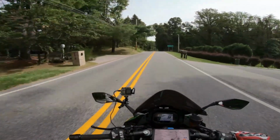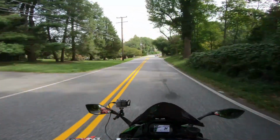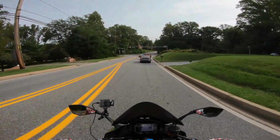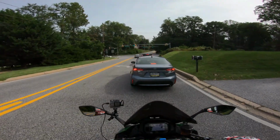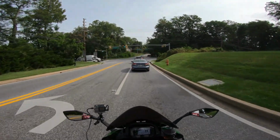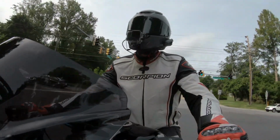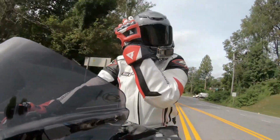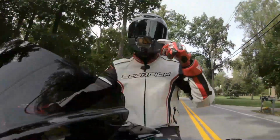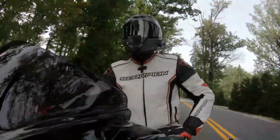I've noticed with my Shoei RF1200 that after many years of use, just flicking that left side up and down has taken its toll on the right side, and the right side kind of gets stuck every now and again. So what I have to do sometimes, not always, is just give a little extra push on the right side of the top of the visor to make sure it shuts fully. No need to worry about that with the latch dead center, because it's going to get an even distribution. So I like that feature.